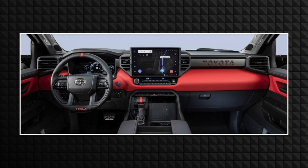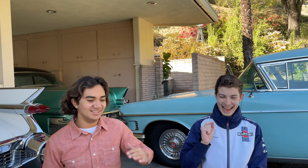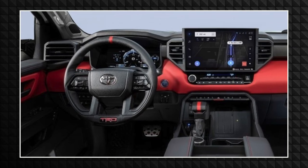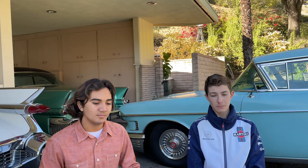The interior is very reflective of the outside of the car. It's too bulky — I get the masculine truck look, but it's just all over the place. And once again, there's a big screen that's taller than the dashboard. Why do you do that? And in case you forgot it's a Toyota — it says Toyota once, it says Toyota Racing Development even though it's a road car, and then it says Toyota again. So it's a Toyota.